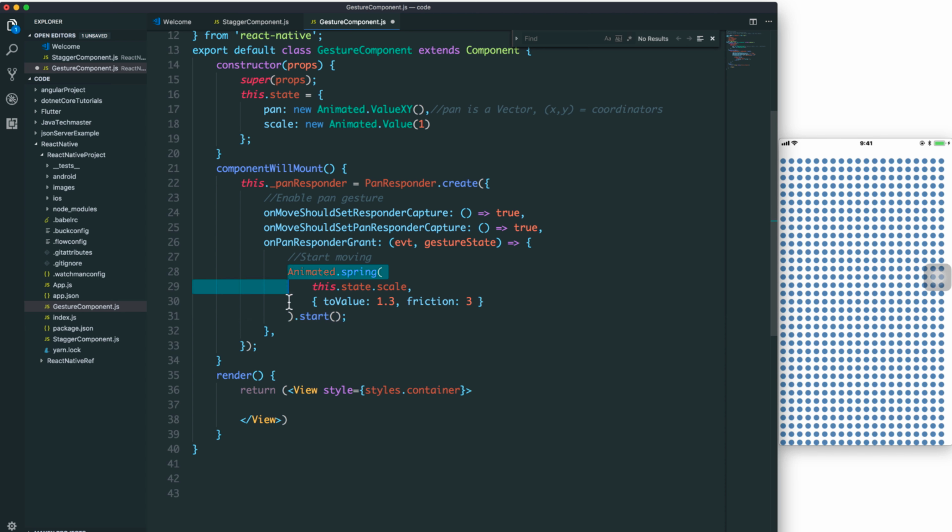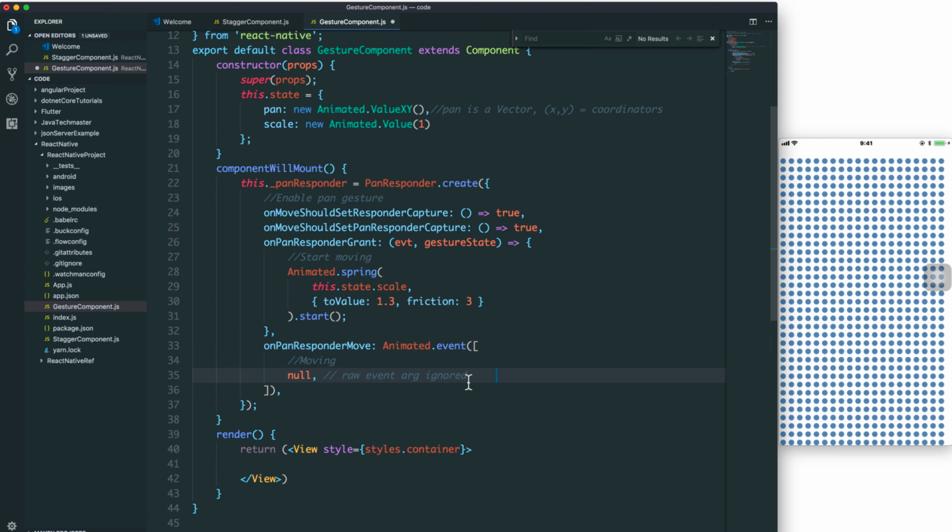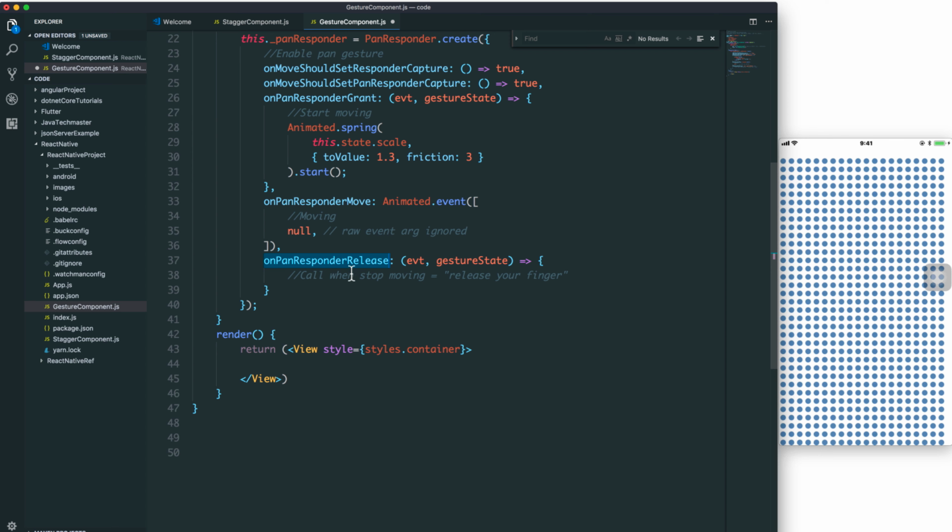After that, onPanResponderMove, when you are moving, it will call this prop. This prop will call the event of the animated, and we ignore or remove the raw event arguments. Then you can add a function on panResponderRelease, when you stop moving or release your finger.